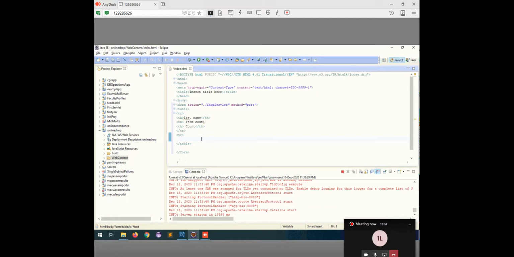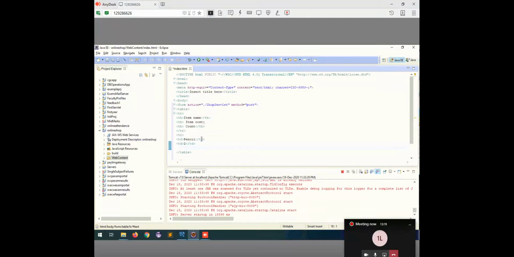Please tell me one item. Suppose pencil. It is displayed in TD. And then TD, pencil item cost, for example 2 rupees.